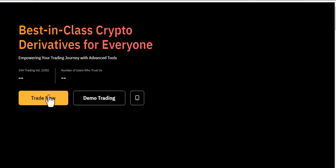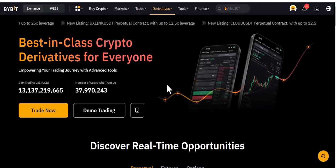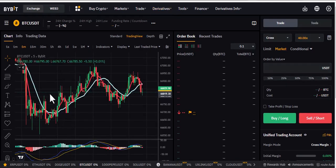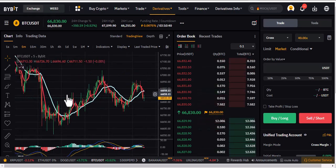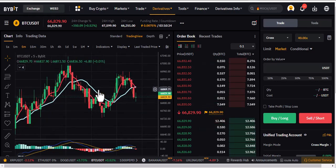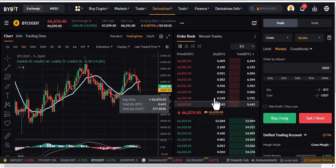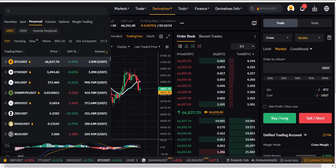When I want to do trading, I use the derivative portion — I use Bybit for that. You should know what you want to do and how to use it. The fees are extremely low sometimes, but you need to apply to become a VIP member to enjoy even lower trading fees. The interface is easy, and you can quickly start creating opportunities and doing whatever you want in terms of trading.